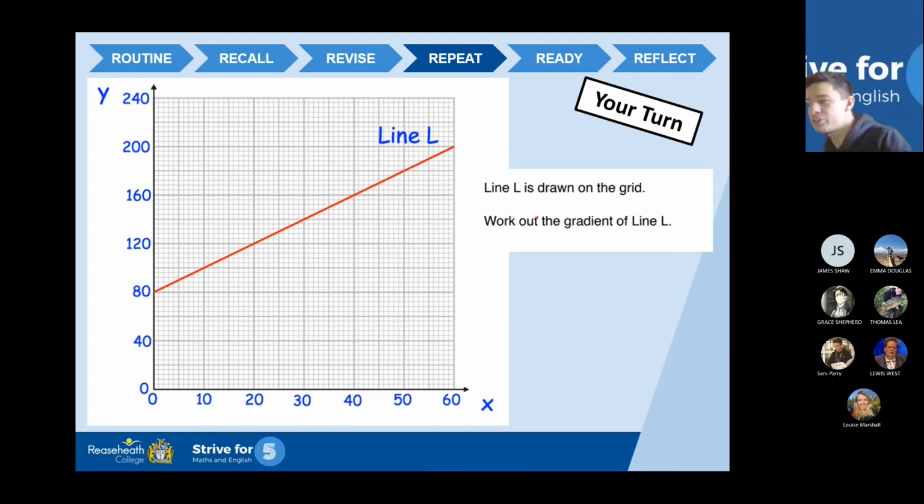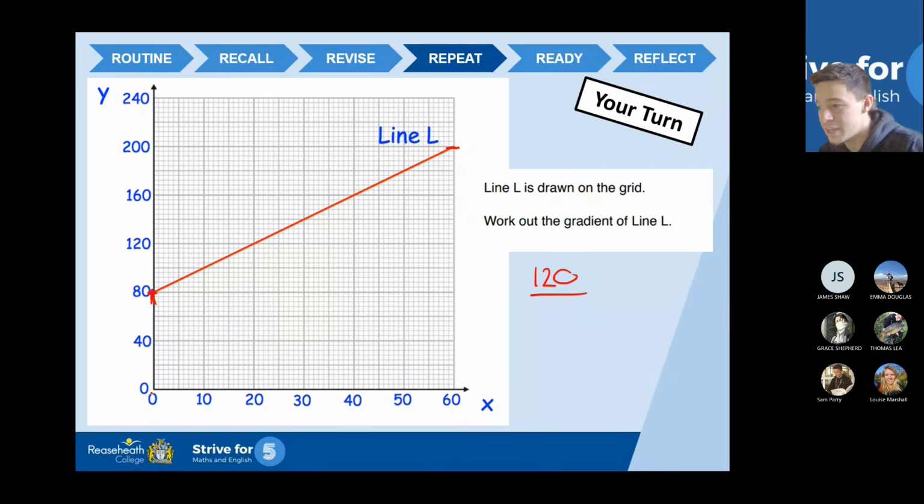This line here is the juicy one, because look at these numbers we've got to deal with. So remember, it's the difference between how far up it goes and how far across. So 80 to 200. Here, instead of having to count, you could use a bit of quick maths. We need to work out the difference between 200 and 80. So 200 take away 80 is 120. So that's how far up it goes. And then across, it goes from 0 all the way to 60. So if I do 120 divided by 60, that gives me 2. So it has a gradient of 2. So for every 1 across, it goes 2 up.